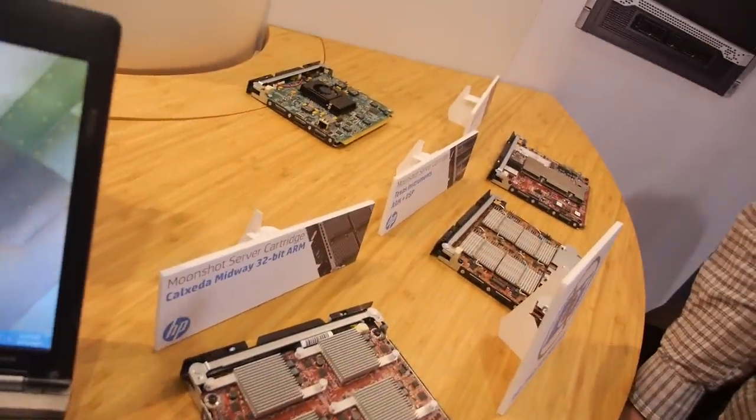Can people mix up the cartridges they want? There's nothing that prohibits that. HP really believes in selling a product we fully stand behind, so we do a lot of testing. With 45 slots and all these different cartridges, the permutations of testing are ridiculous — we can't guarantee 100% that every cartridge works beside every other, but there's nothing electrically that should stop it or cause it to malfunction.